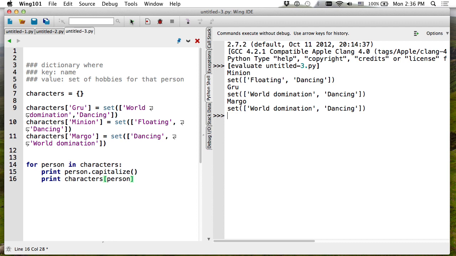What if I wanted to actually print the values in a string? So I want to say minion, column, name of things, group, column, name of, and then you see that the values themselves, the keys appear in any order, right? Because there is no ordering to the keys. They are stored as a set. If you wanted to sort by, let's say, alphabetical, I would actually do something like this. So I would say sorted characters.keys.